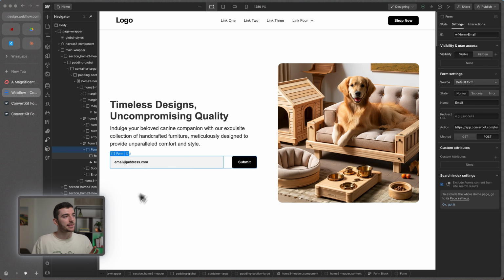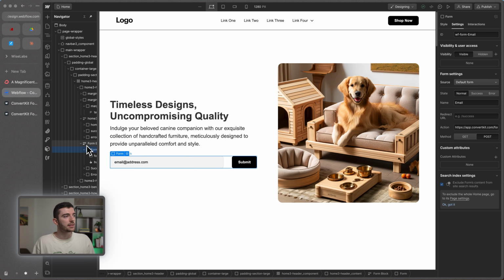And before we publish, because we're people who think about the future consequences for ourselves, we're going to turn this element into a component. That means that we can use it in multiple different places, but we don't have to set this up and change it every single time. This is going to save us a lot of headaches in future if we want to add different fields to this, or if we want to change which form this input's going to go to.